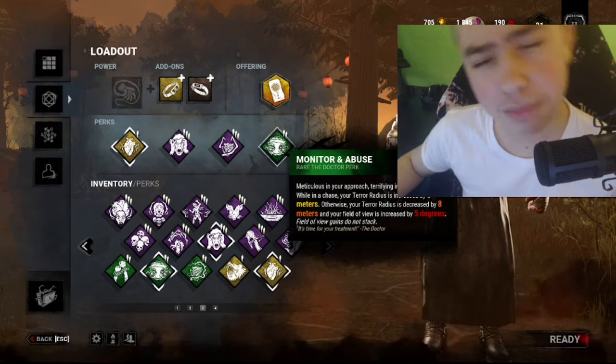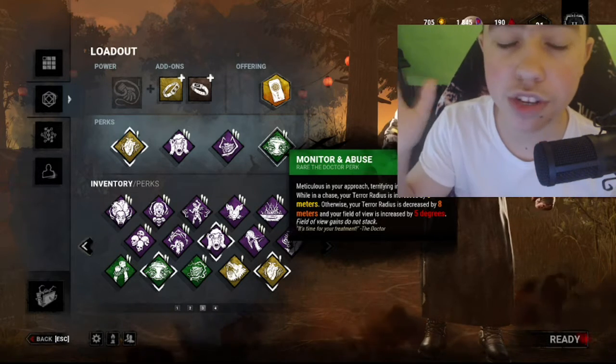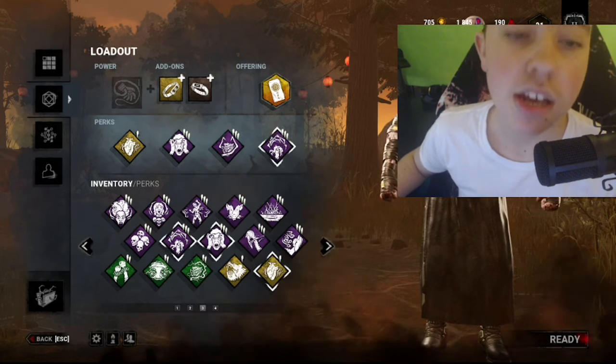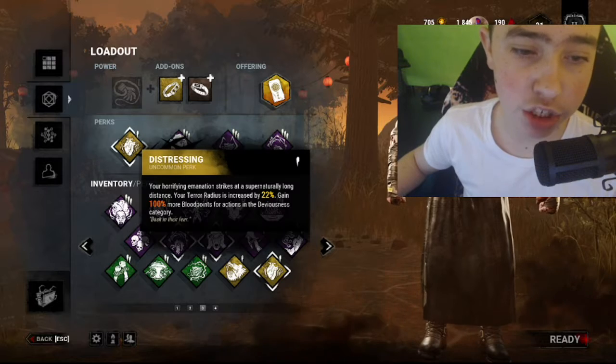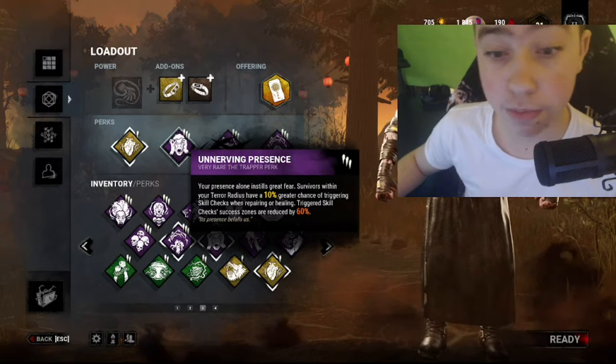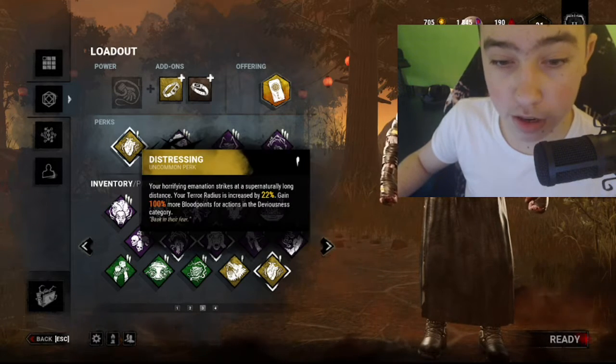But you know what? I'm still thinking, should I use Monitor and Abuse? No, I think we'll probably use that next game. Hang on, let me just switch that one out real quick. Okay, so guys, this is the build. Distressing increases my terror radius by 22%, along with Unnerving Presence, which is 32% in total.